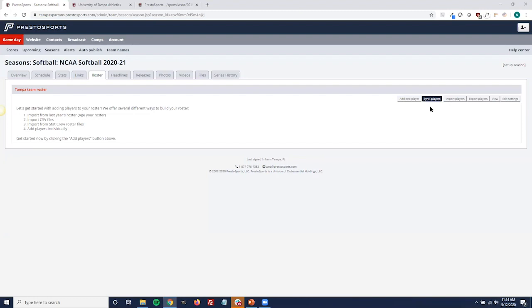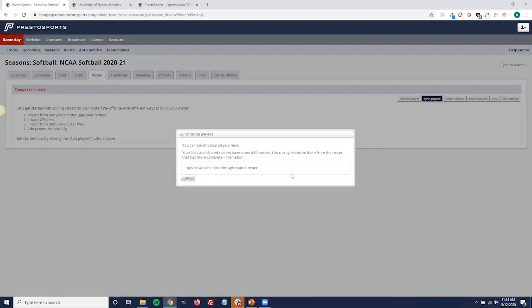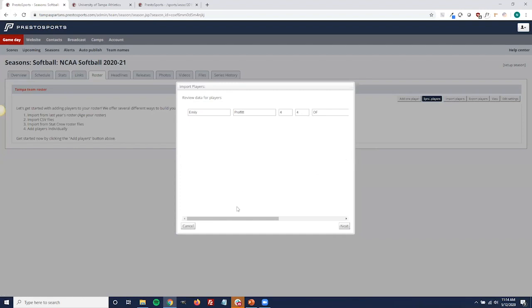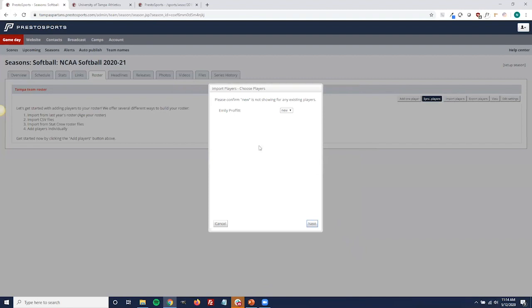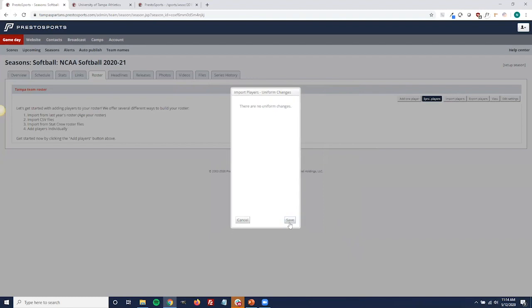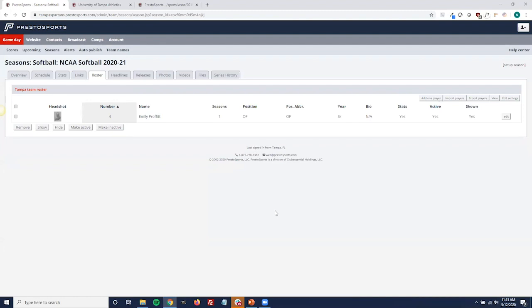If you ever see this, just click sync players, and our system will walk you through the process to make sure everything's matched up properly. You'll walk through all these steps and make sure all the information is showing correctly. Our system will do all that work for you. On this last page, you'll hit save. And now you'll see Emily is showing for us, your roster is synced, and you no longer see that sync players button in the upper right corner. So you know you're good to go. From this point out, it's super easy to manage your roster. As you update stats, it'll automatically update the career stats, stats and bios, and enhanced stats. It just makes everything a lot easier.